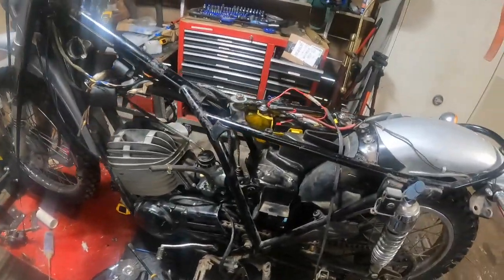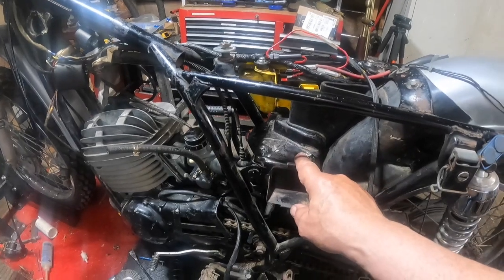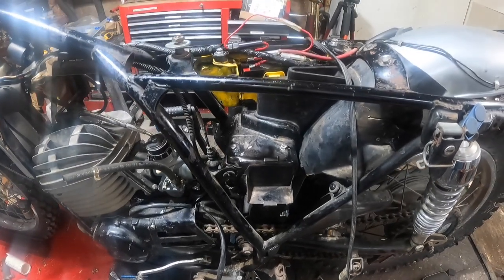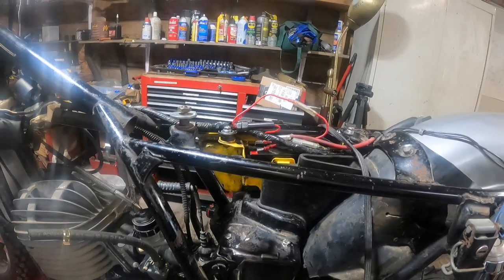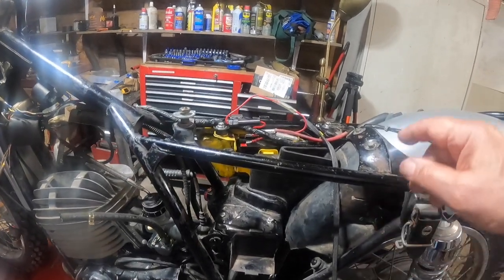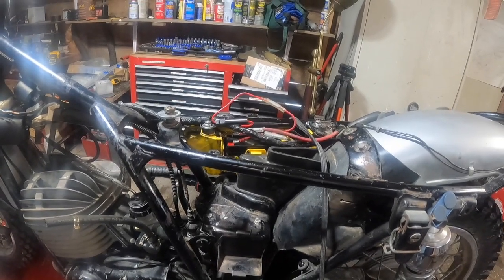I'm out here working on this DT400. I made a miscalculation. I had the rectifier regulator all installed down here, and I thought it was going to be just fine. Now, of course, the exhaust has to come across here, but I measured wrong, and it will not fit there with the muffler. So, we're going back, I guess, to my original thoughts, which means it's going to be in the tool tray.